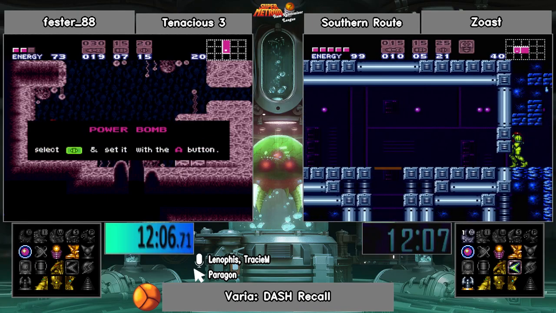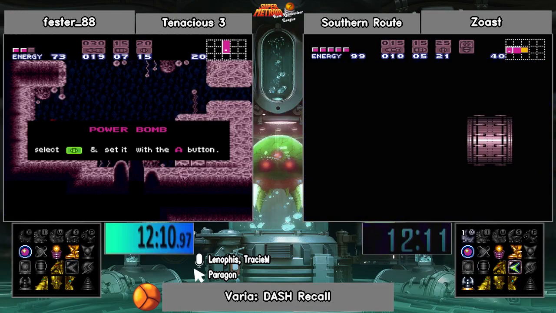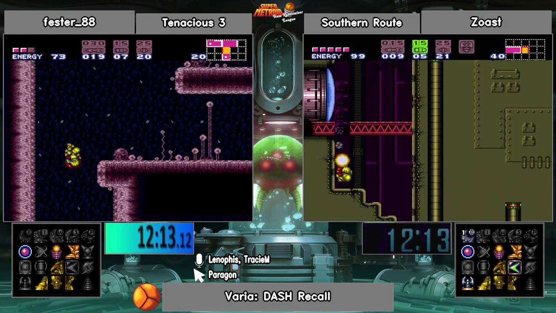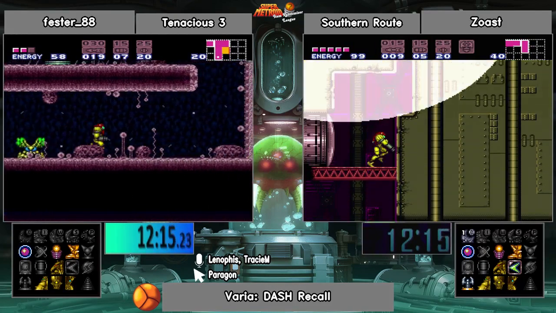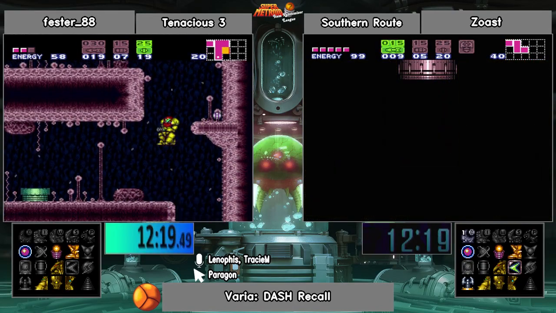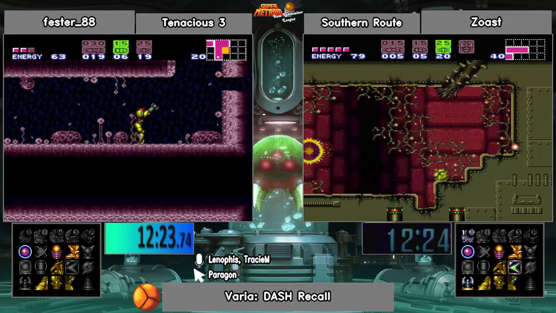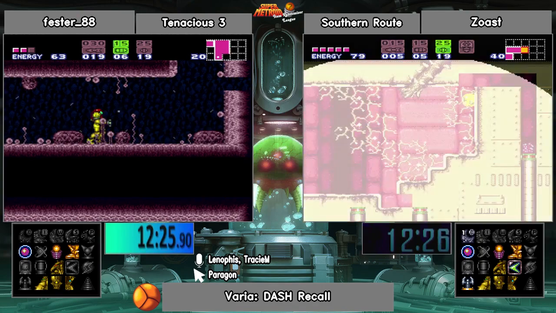Now, I forget, is Boss Shuffle on for this particular mode? No. Of the main modes for playoffs, this is the only mode that doesn't have Boss Shuffle for this season. So we have no surprise bosses. Dragon will be a Dragon. This is going to be Kraid.